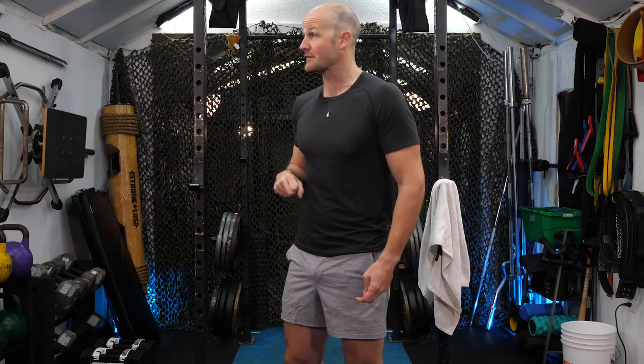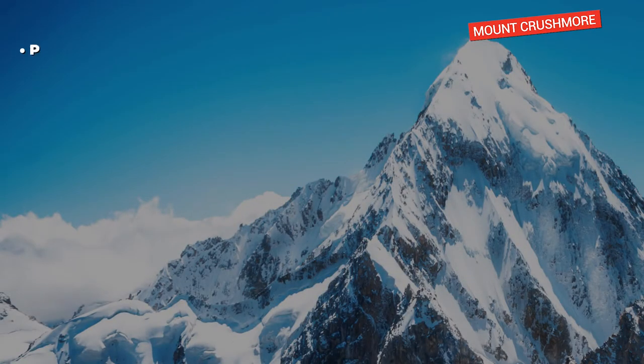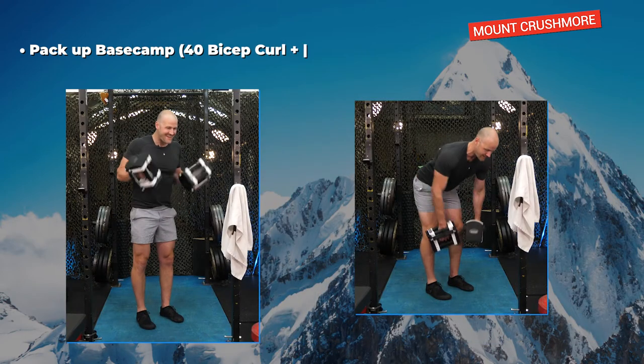We just have to rehearse two new movements and get some of the main joints and muscles primed, ready to go. I'm going to read off this massive list to you right now so you know what you're in for. Mount Crushmore has 11 or 12 elements, different exercises. We start packing up at Basecamp. That's going to be a lot of arms and a lot of rowing.